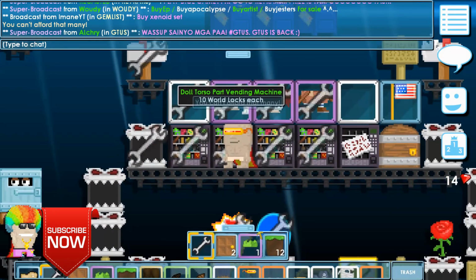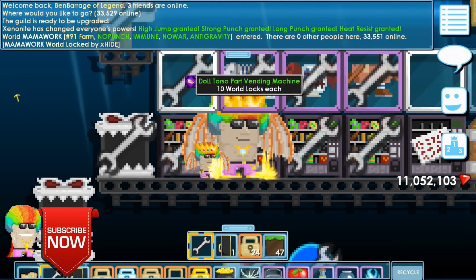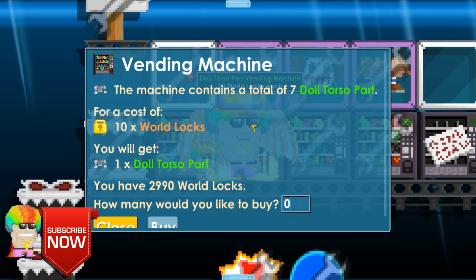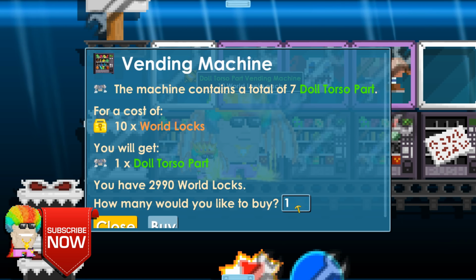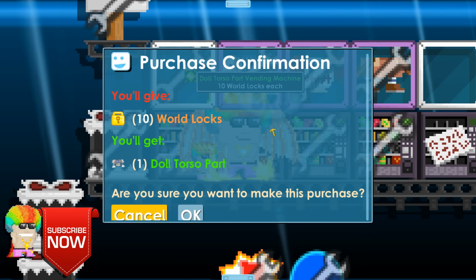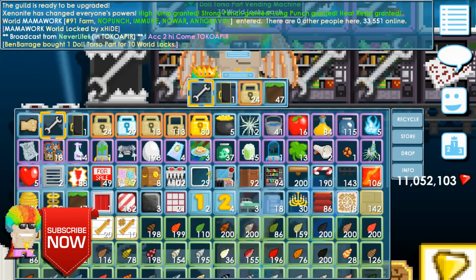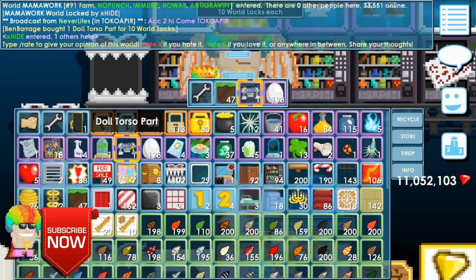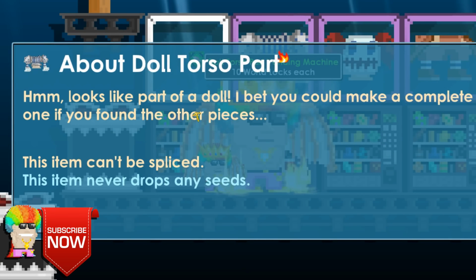I can't even afford it because I'm on my noob account, so I'm gonna get my main, BenBarrage, once. So guys, now I'm on my main account. I'm gonna buy the doll torso part so I can show you guys what it actually looks like. Let's buy one right now. We're gonna waste 10 world locks. Wow, 10 world locks. Okay, so I just got it. This is the first time I have this item in my backpack. And look at this, it says doll torso part. Let's take a look at its info. Looks like a part of a doll.